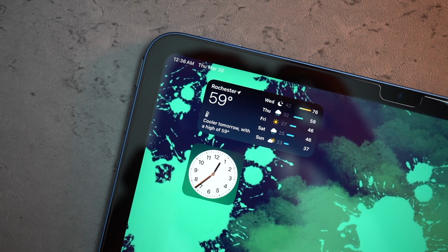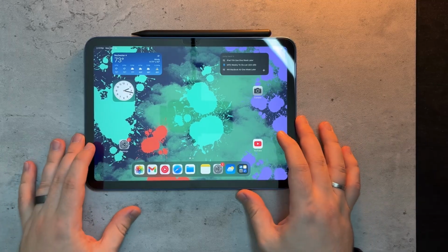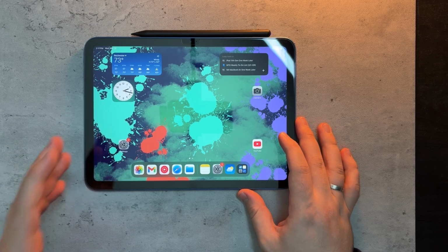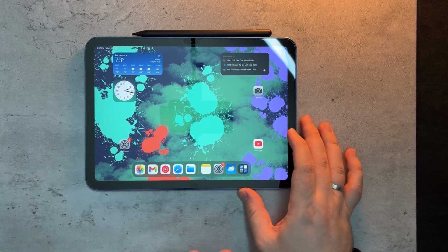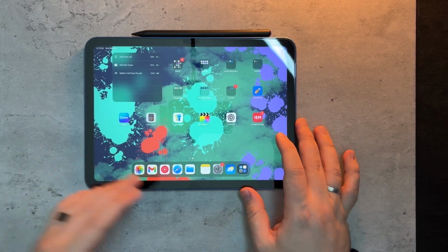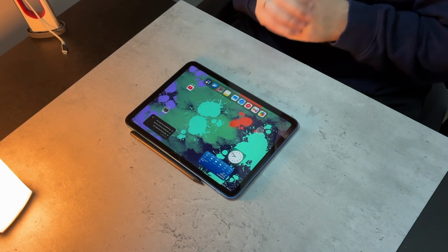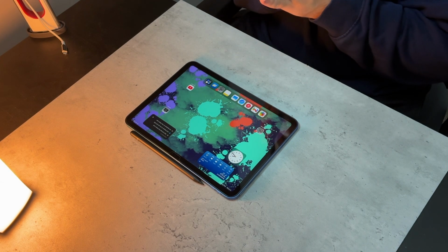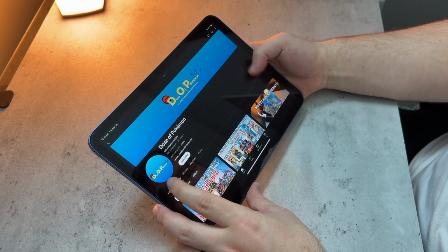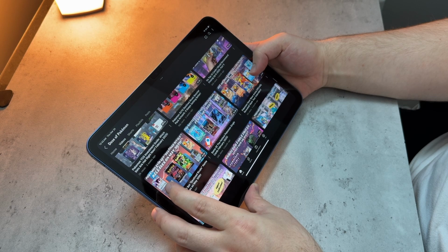And also, I think this is for those who are using it for home use. And again, that really involves content consumption. And that doesn't necessarily mean just YouTube. It can mean Netflix, Amazon Prime, Disney Plus, whatever it may be, using it for social media browsing. This is going to be a great tablet, and it's a much better alternative, especially when it comes to the price, when we compare it to iPad Air and iPad Pro types of things.